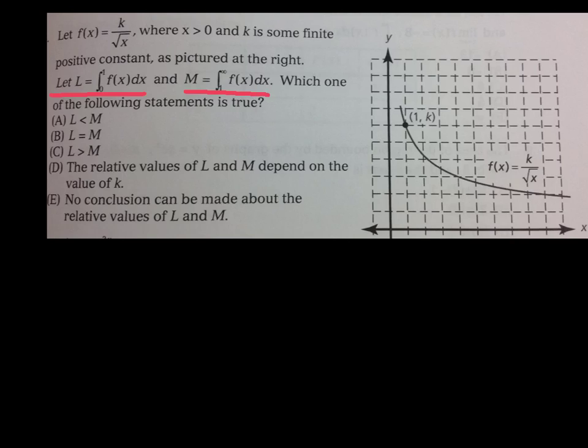Is L smaller than M? Is L equal to M? Is L greater than M? Or do we not really know the values of L and M because of the fact we don't know K? That's the final question. So anyway, I'm going to tackle these one at a time. I'm going to jump on L first.